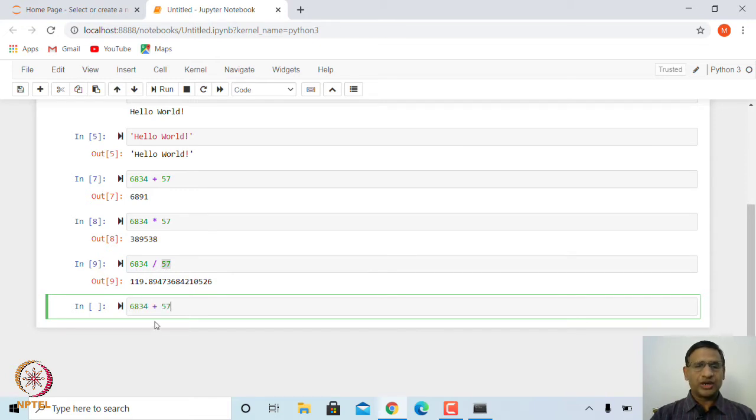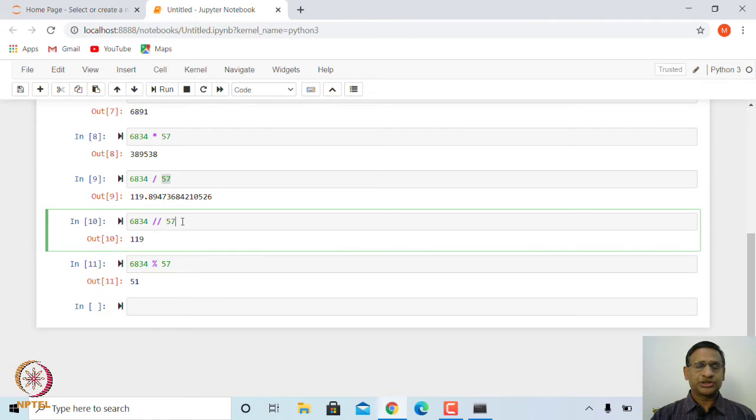So, instead of one forward slash, if you put double forward slashes, then you get quotient. So, let me execute this. How do I execute? Shift and enter. Okay. So, this is the quotient, 119, and in order to find the remainder you can use percentage in between. So, if I say percentage, it will give me remainder.